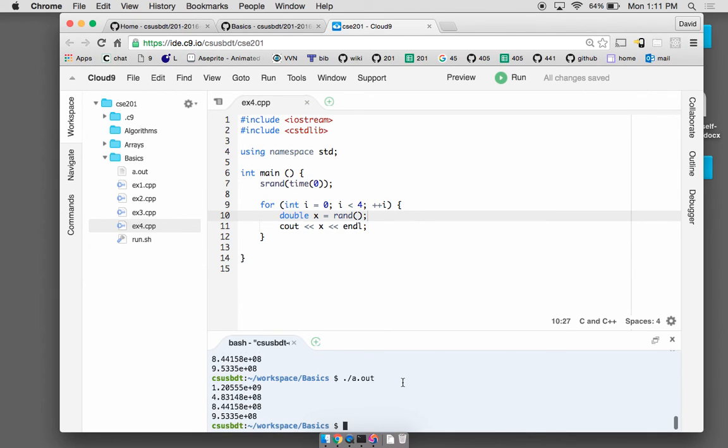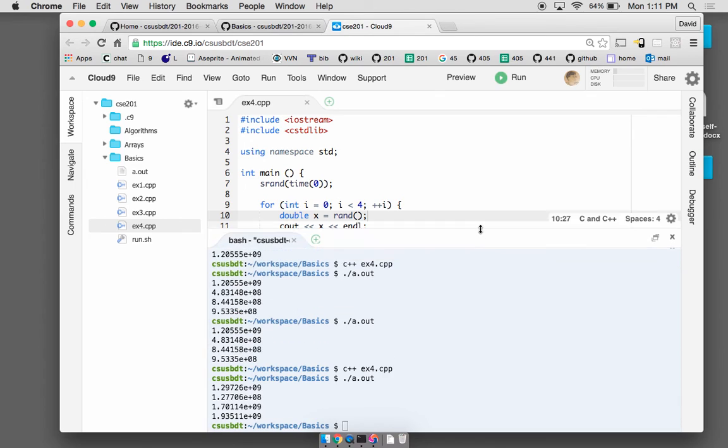So now when we run it, actually this might not compile. It does compile. Now look at what happens. I run it once, but the seed is the number of seconds elapsed since 1970. It's going to be different now because it's been longer than a second. So we get a different sequence.